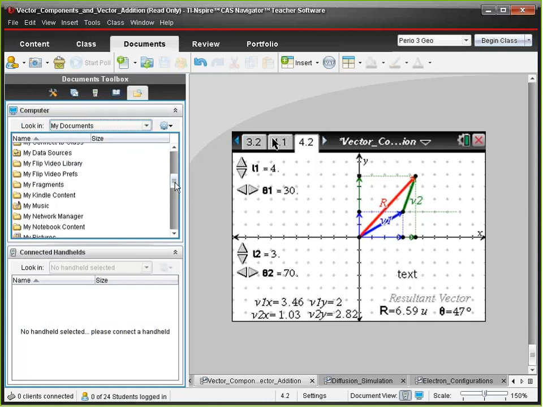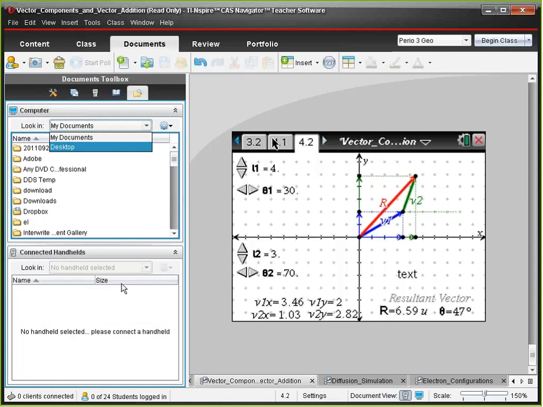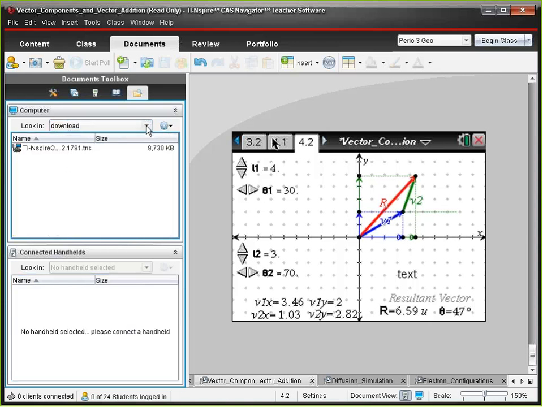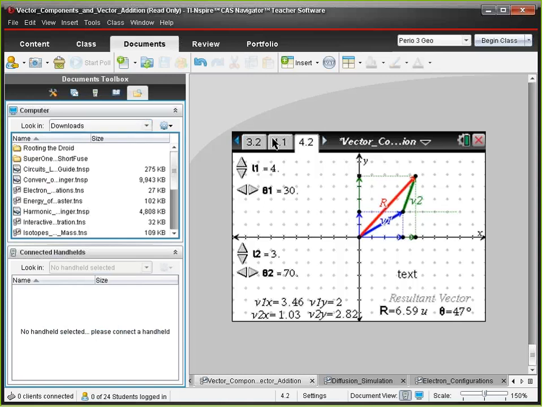If I go down here, and like I said, I don't have a handheld with me, and I'm sorry I don't today, but as soon as I plug in my handheld, whatever my handheld's name is will appear down here. What I can do at this point is if I have a TI-Nspire file that I want to drop onto the handheld, all I have to do is grab and drag.